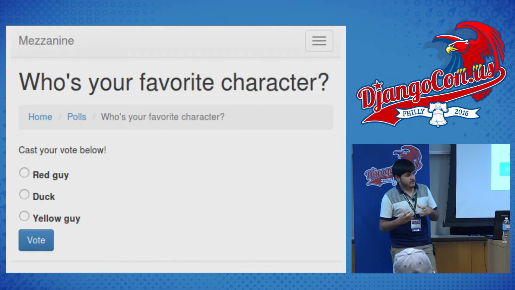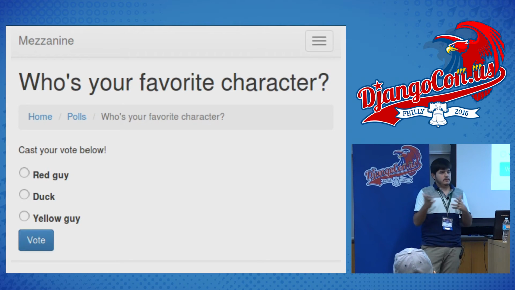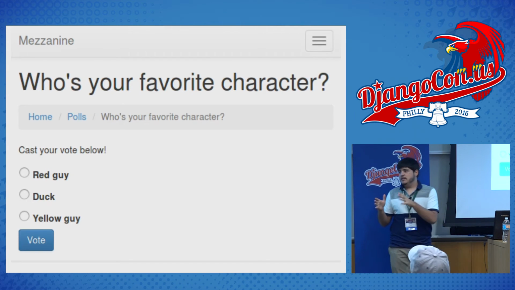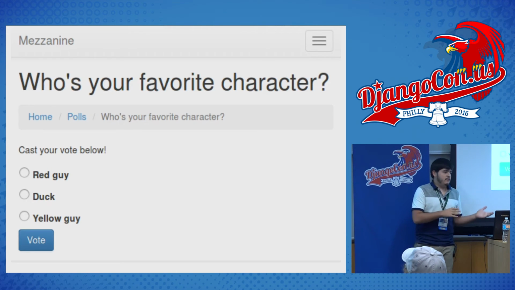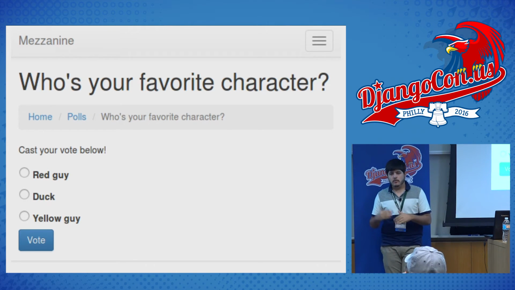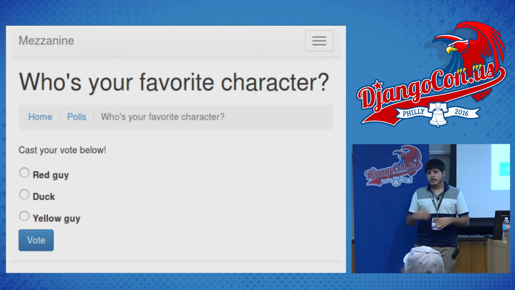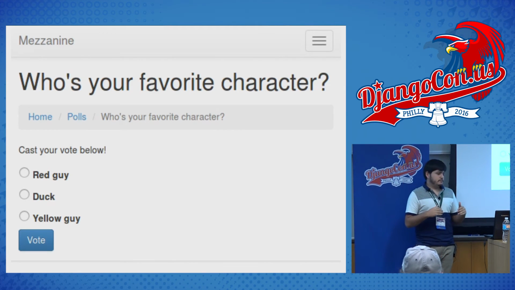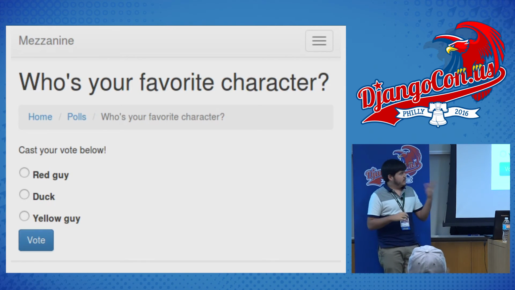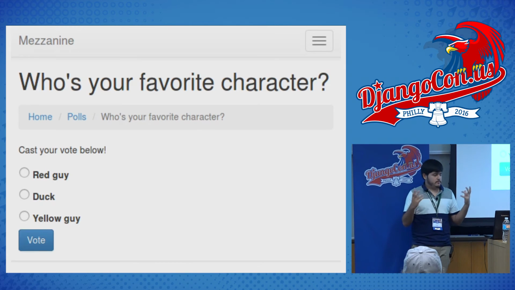The point here is not to make you use Bootstrap. I don't want you to think that, oh, Mezzanine is Bootstrap, so I cannot do anything out of it. It's just there as a default to get you up and running quickly. If you want to show a prototype quickly, you want to use a free Bootstrap theme, this is for you then. You only have to extend Mezzanine templates and use the right blocks, and you can get something like this very quickly.